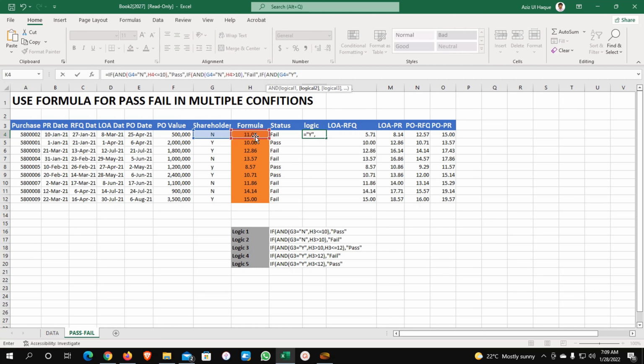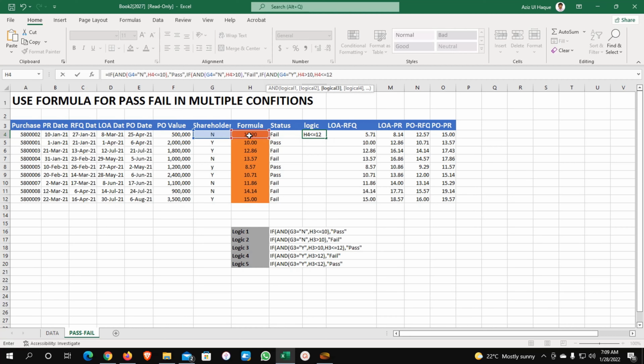My H is greater than 10, comma, again this value less than or equals to 12. This is my range, so if it falls in this area, what will happen?